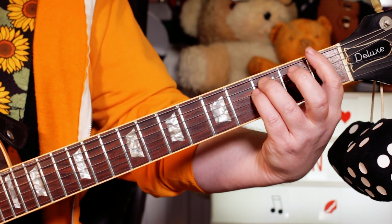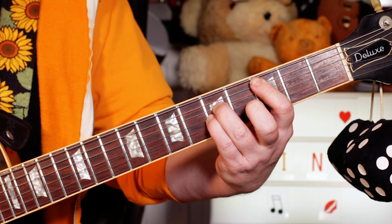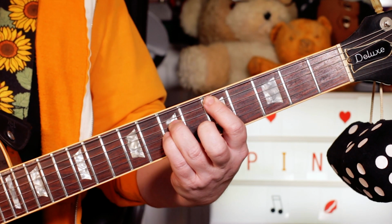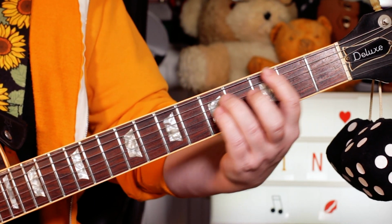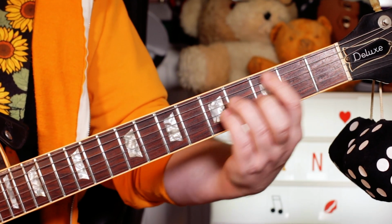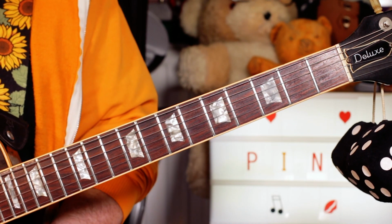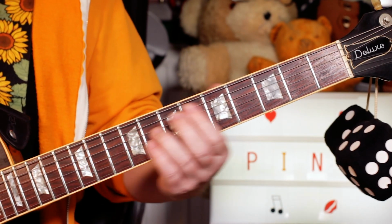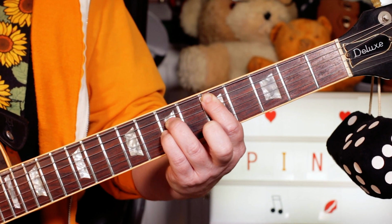I'm playing an F power chord. All in all, we're just to C. Another brick in the wall. To D, so just F5 to C5 to D5. And again, all in all, we're just another brick in the wall. First time, stopped. The second time, just kind of sustained that as it went into the guitar solo.